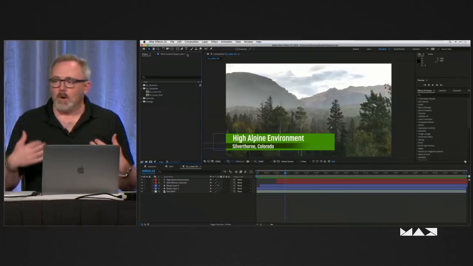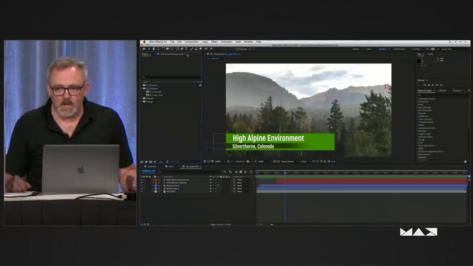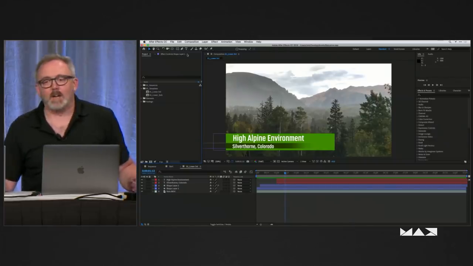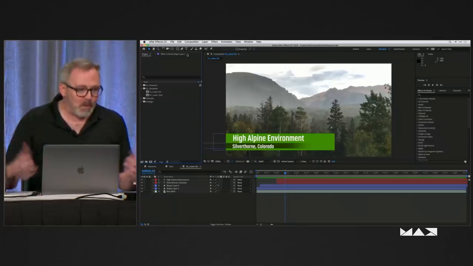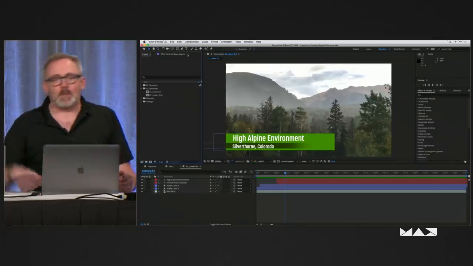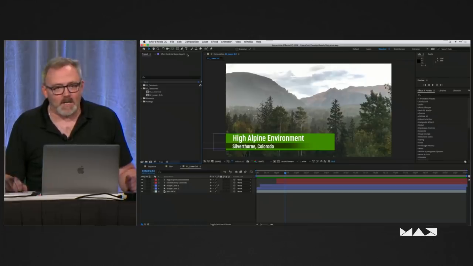Because I don't know about you, but when I do a design, I like to go ahead and create the animation for the lower third and then give it to the editor and say, have fun, and they can make 85 other different versions of it. But pre-template time, I was the person that was creating 85 different compositions and going in and changing each individual name. That doesn't sound like any fun, does it?